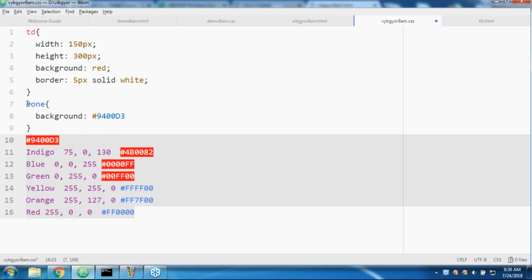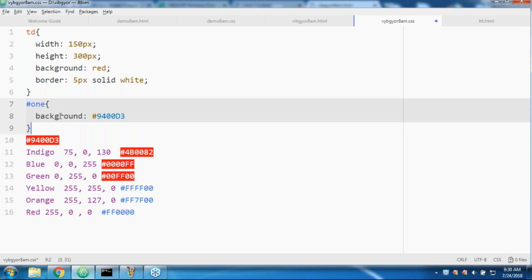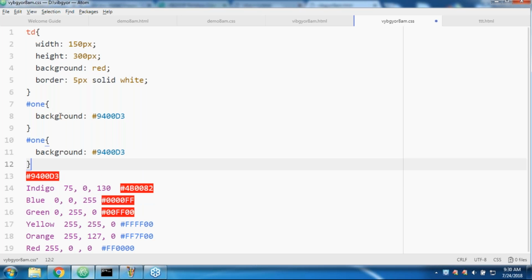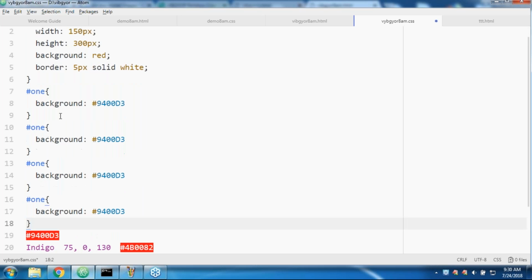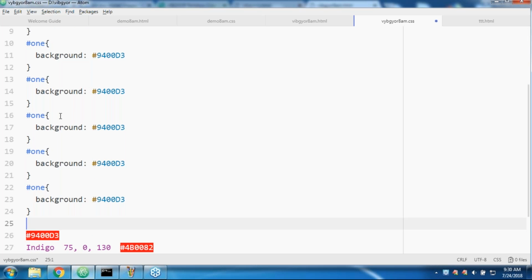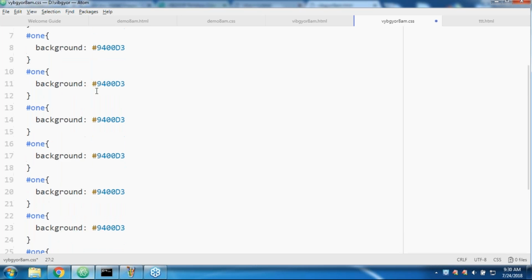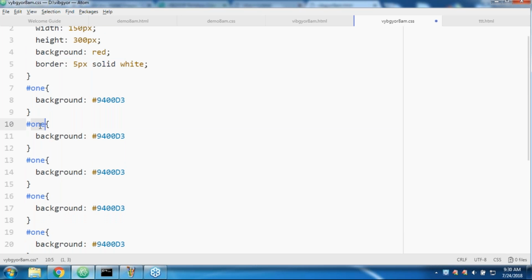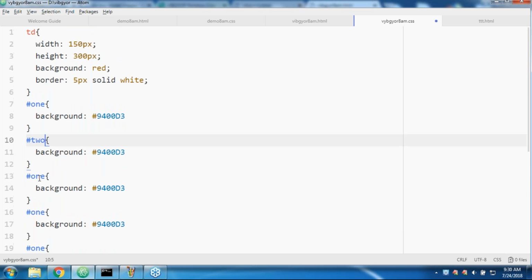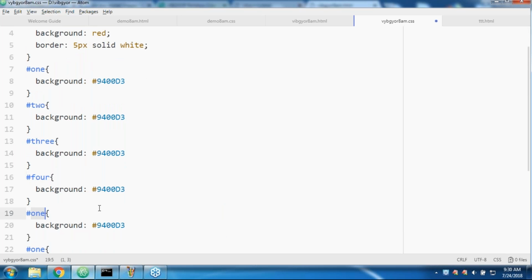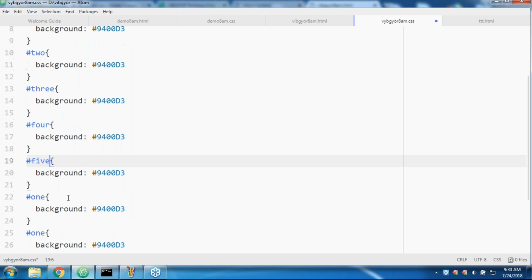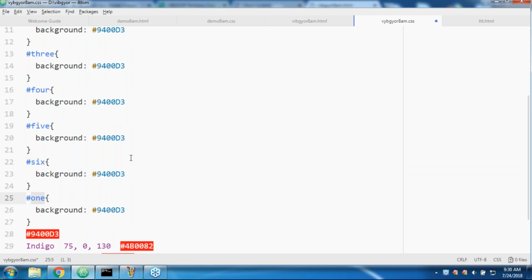Here, instead of 1, I'm now taking 2, next 3, 4, 5, 6, and then 7, because for multiple colors, not the same color, that's why this many IDs are required. Last one 7, like this.